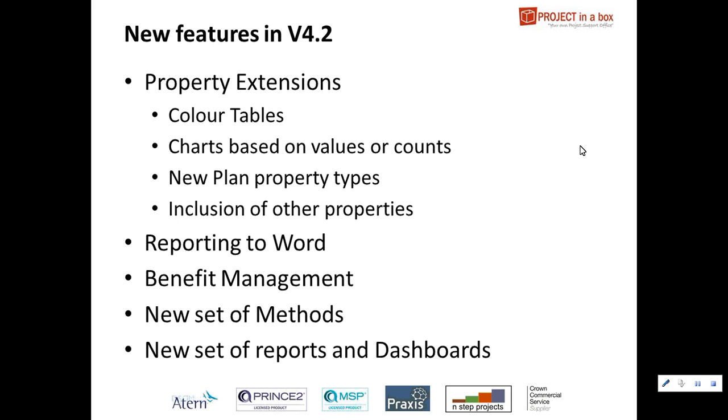We now store color table information around those properties, and what that means is you can specify, if you're collecting, for example, status information, that a certain color is used in association with the particular entries. And that means that obviously you can have your green, red, amber type RAG information, and you can also use other colours to pick out particular things that you're interested in.